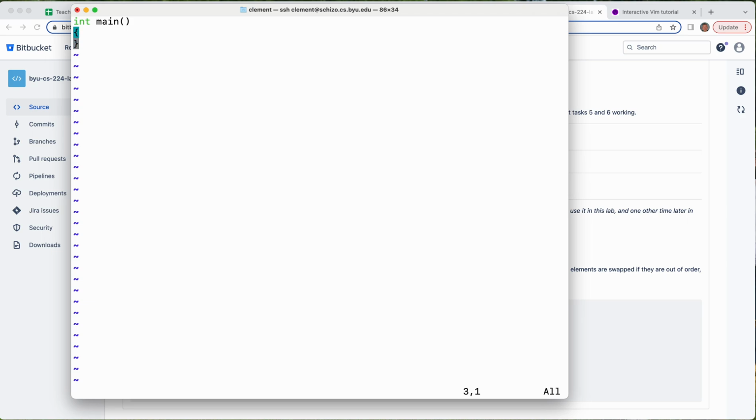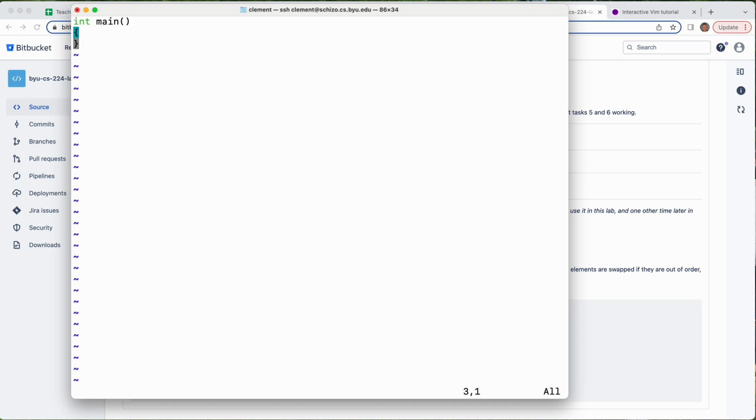You can hit J to go down, K to go up, L to go right, and H to go left. So that's one of the advantages of Vim, is you can keep your fingers on the home keys. As soon as you have to go grab your mouse, it's going to really slow you down. So I'd encourage you again to go to that Vim tutorial, figure out how to do things.